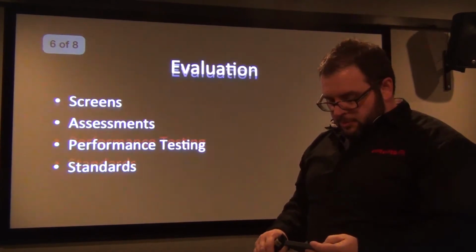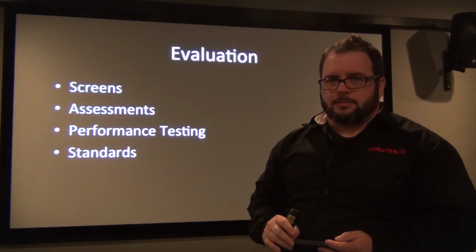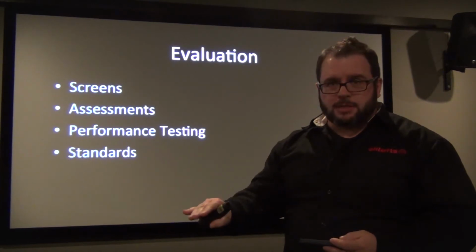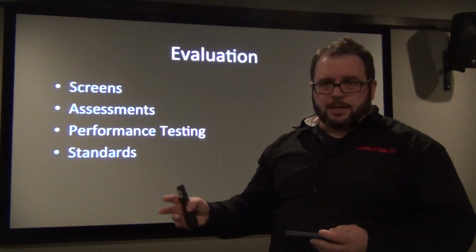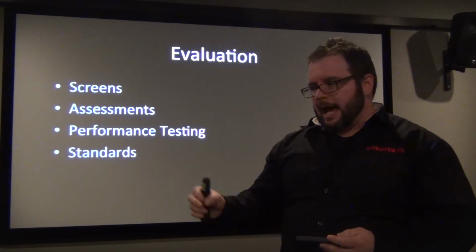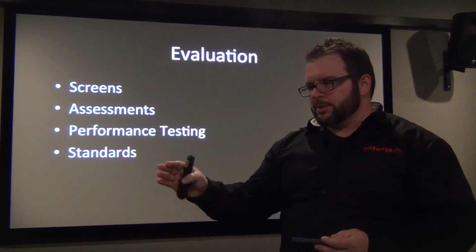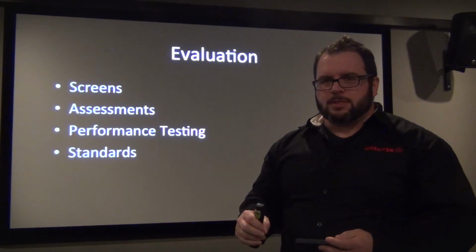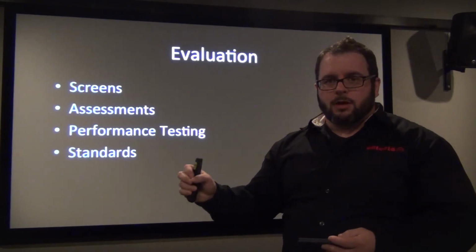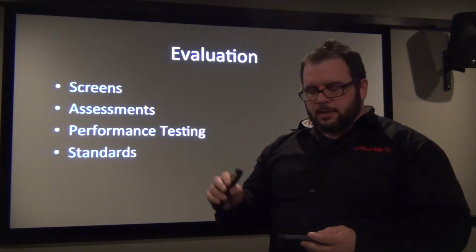So going through evaluation, this is something I've heard several times before, and I don't know who from: a screen is basically just, can the athlete do it or not? This is FMS. This is giving you just a basic score. This is a sickle cell test. Those are just the basics. When you're looking through assessments, we're looking at how they're squatting, how they're doing their lunge warm-up, and whether they're able to execute some different movements. We're evaluating how they move and how they feel, and those different aspects of the training modality.